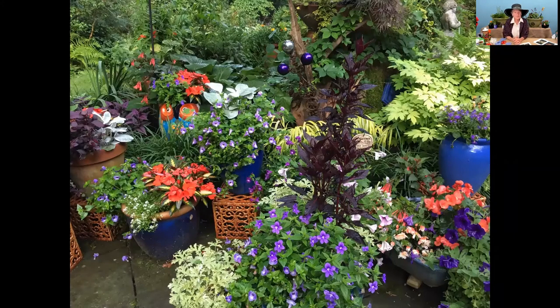This in the bottom, you can see the deep blue of the Browallia. It does really well, doesn't like the hottest afternoon sun, for me anyway. There's a variegated geranium there and a variegated New Guinea impatiens. New Guinea impatiens, they're two types. All of them do well in part shade. Some do better with more shade, and some do fine with afternoon sun. So be sure that you look at your tag to know that that plant is selected for whatever exposure you have, okay? There are various begonias in here.